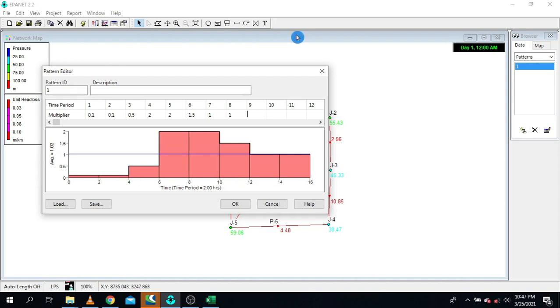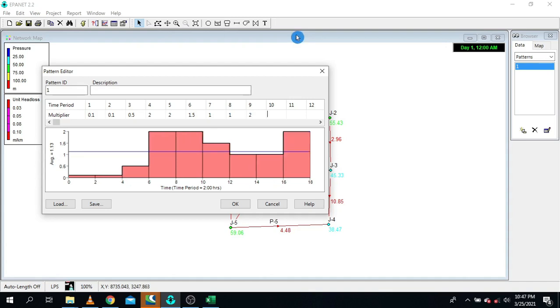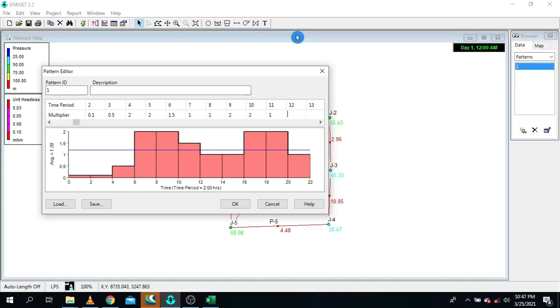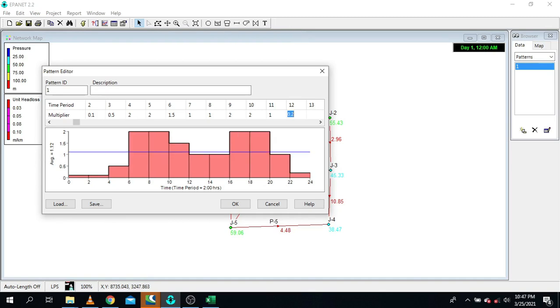Maintain 1. Later on, this is the time when people are coming back from school, some from work. Demand here is expected to be high, so 2. Again, here we will maintain 2. Then demand is going to reduce a little bit. From 12 hours all the way to midnight, of course, we can have 0.2. So this is the demand pattern that we have here. As you can see here, we have up, then up.